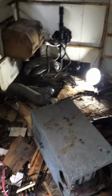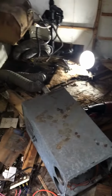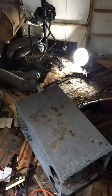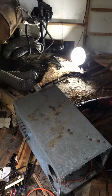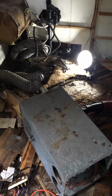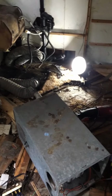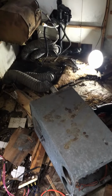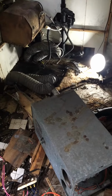Here's that heater unit out. You guys didn't get to see my other video because for some reason it didn't upload to YouTube, but it is on our Facebook page. But I figured out what was going on with the unit, with some mud dauber things I think in there that I seen, like some wasp nests and some other stuff. I think the unit was just overheating and it was causing the circuit breaker to keep tripping on the unit.